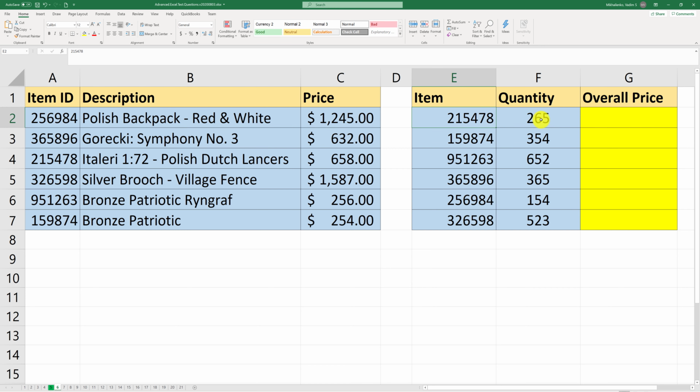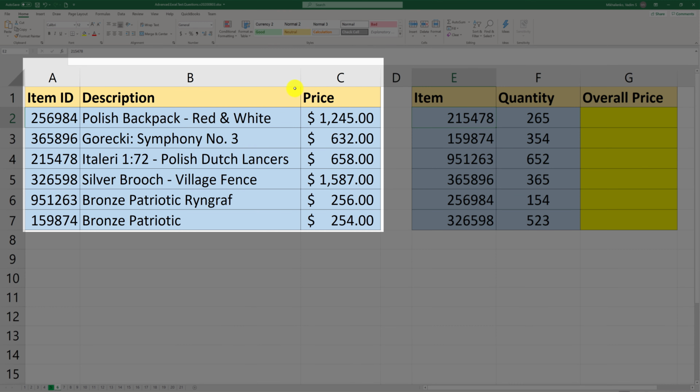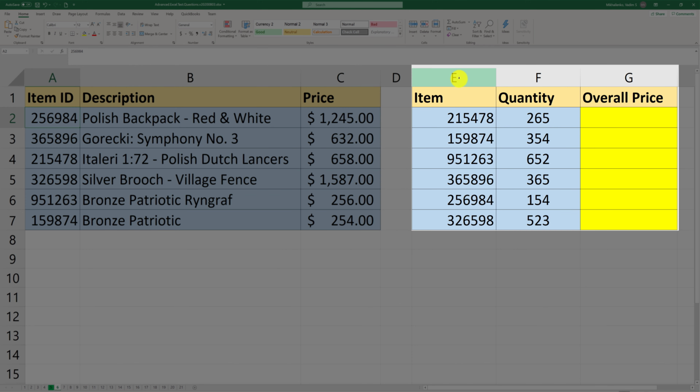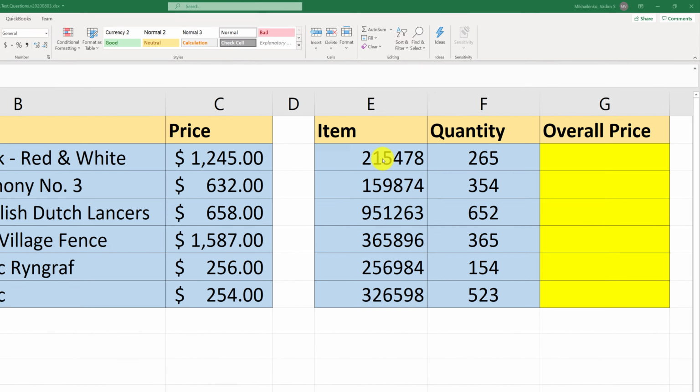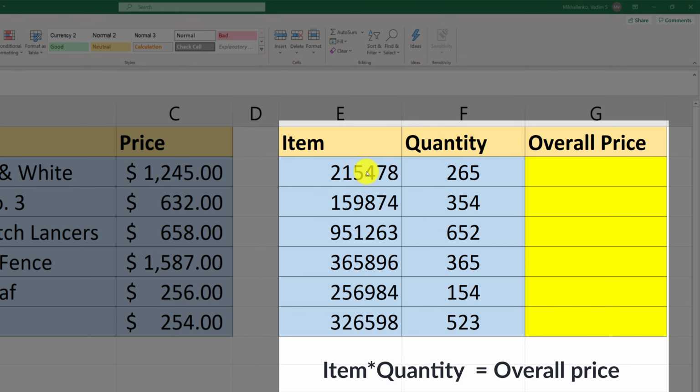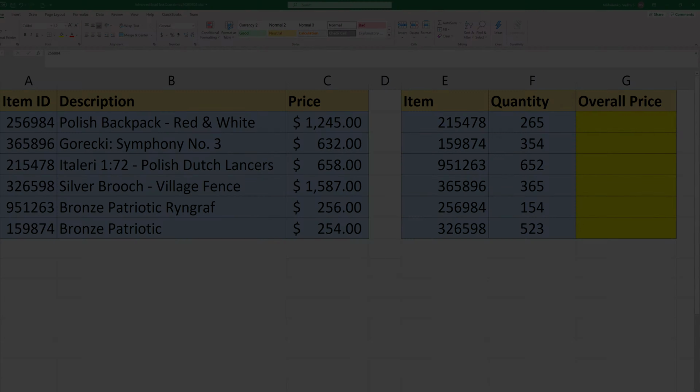Then we have quantity. Ultimately, this is probably a master for the items, how much each item costs. The second table, starting from column E until column G, represents the actual sales. What the question is asking us is: can we find the item that was sold, and multiply the quantity of the item by the found price to calculate the overall price?